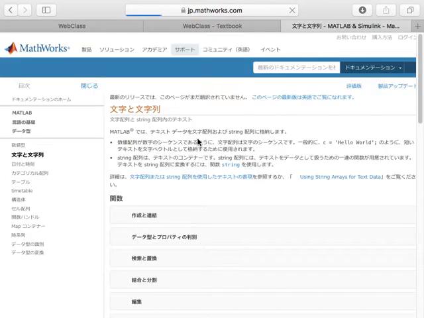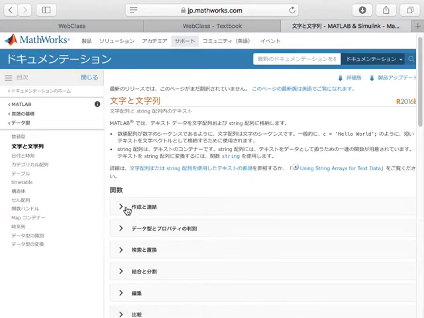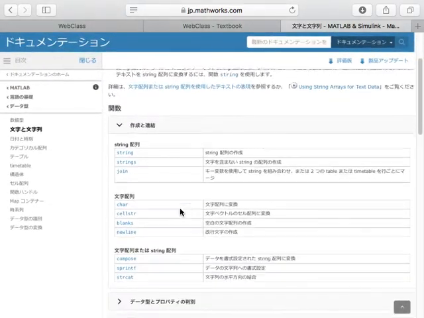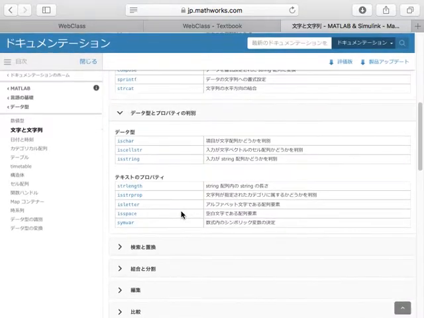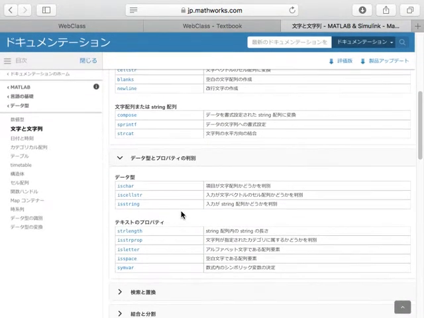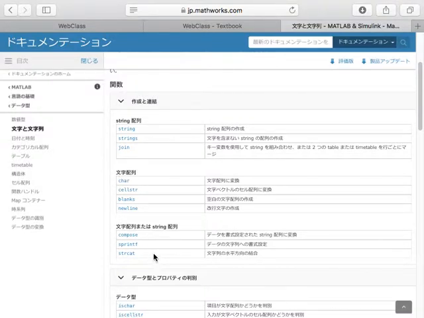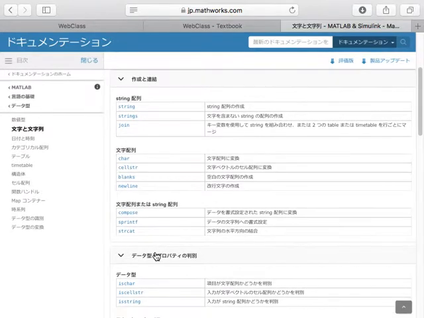So you can certainly find it in Google or somewhere, the help of string. Then you can know more about string from these help files. Also, you can find some more interesting functions here to help you operate the strings.